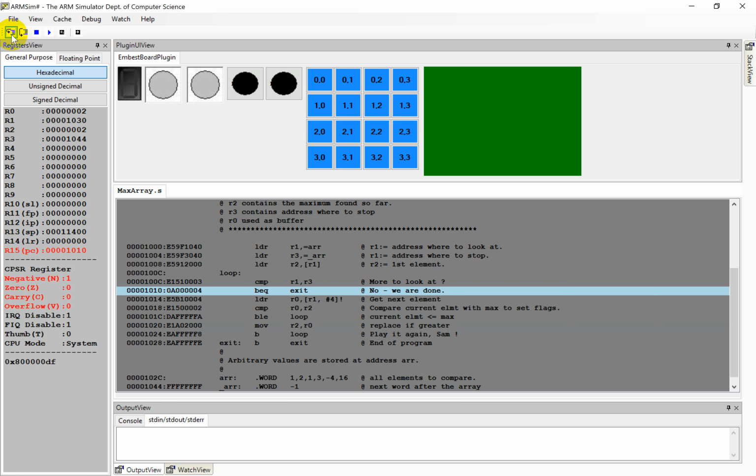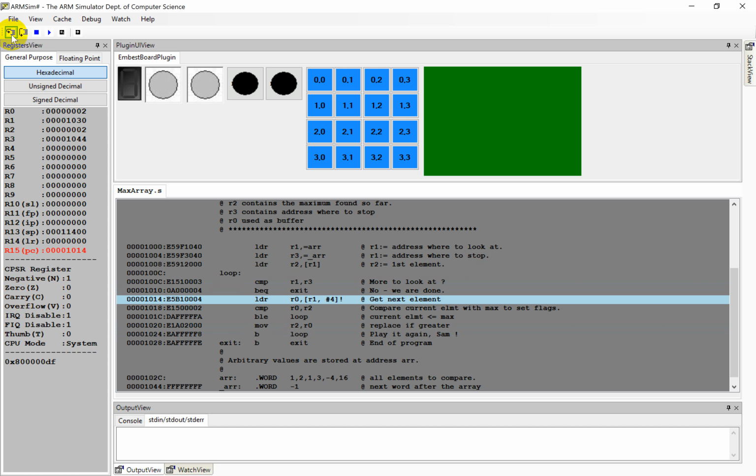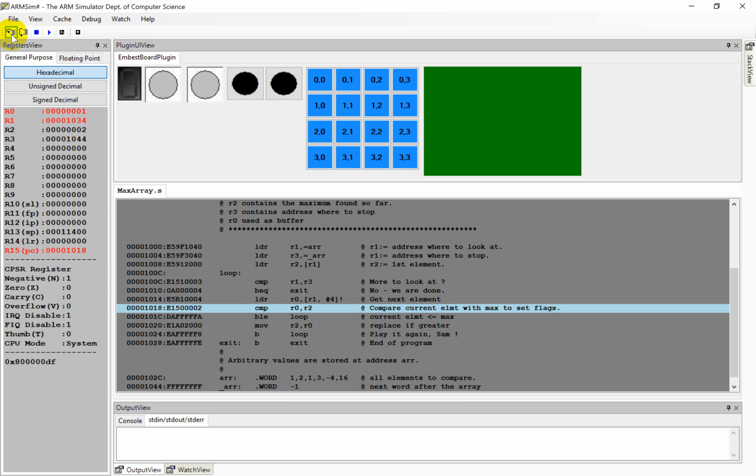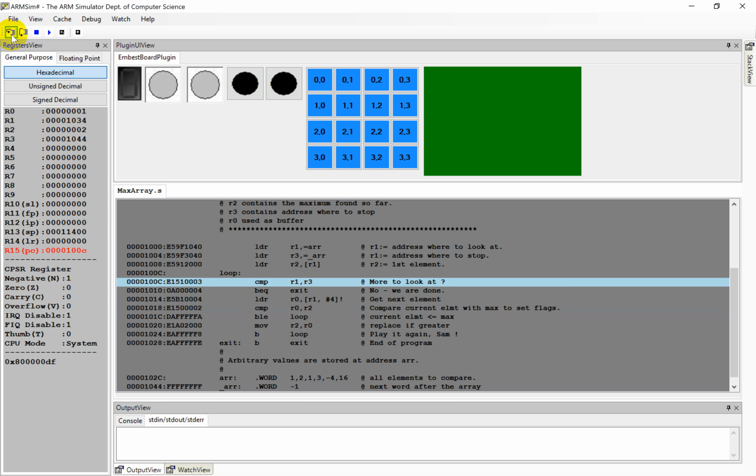We compare. Is not equal. Load, compare, loop.